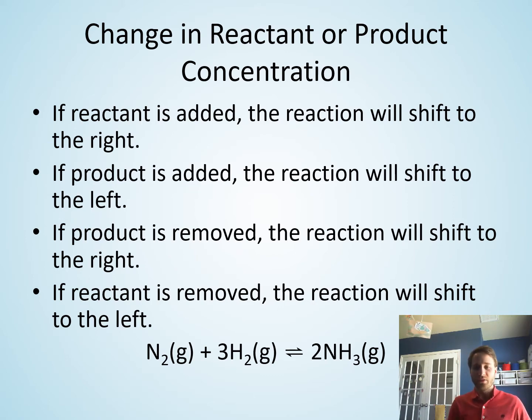So changing the concentrations is kind of straightforward. If I add something, the reaction is going to want to get rid of some of what I've added. If I remove something, it's going to want to reform some of what I removed. So the chemical reaction, in order to reach equilibrium, is going to try to do the opposite of what you've done. You added something, it's going to remove some of that. You remove something, it's going to add some of it. And the only way a reaction can do that is by forming reactants or forming products, by having the reaction go in one direction versus the other.